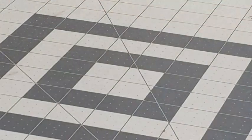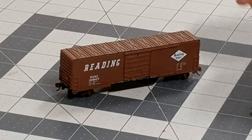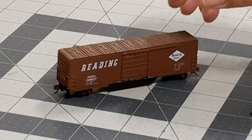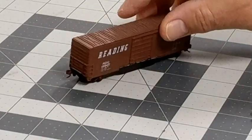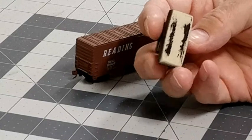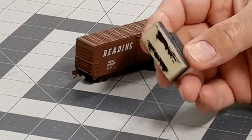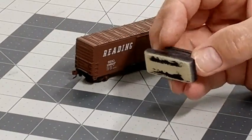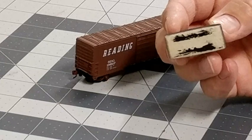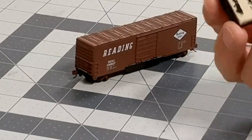One of the things I did first was a 60 or 50-foot box car. What I wanted to do was take one of my cheaper cars and turn it into a rolling track cleaner. You can see how effective these track cleaners can be — this one has some mileage behind it and I have yet to clean it. A little history: my mother was a school teacher for 40-plus years, and in her desk when we cleaned out the house was an ink eraser — you probably remember them from grade school. These make excellent track cleaning abrasive pads, but I can't find them anymore.